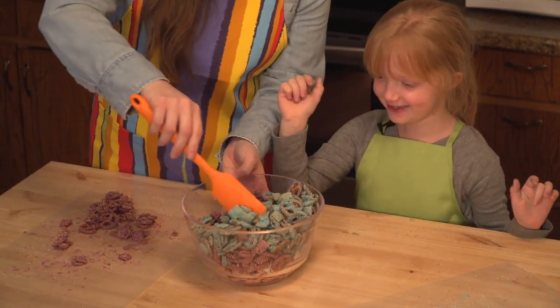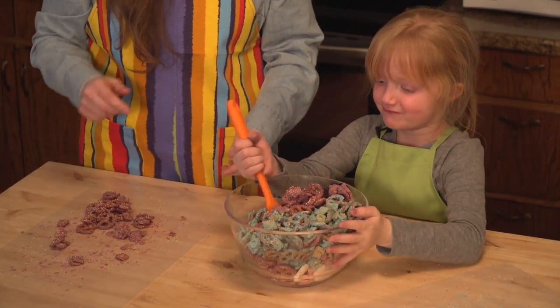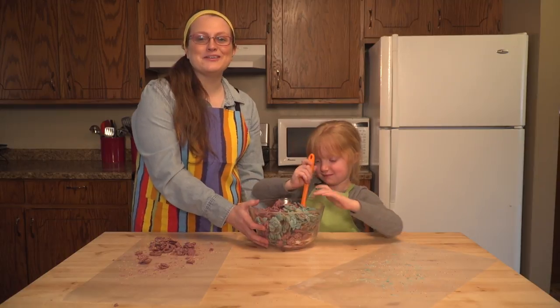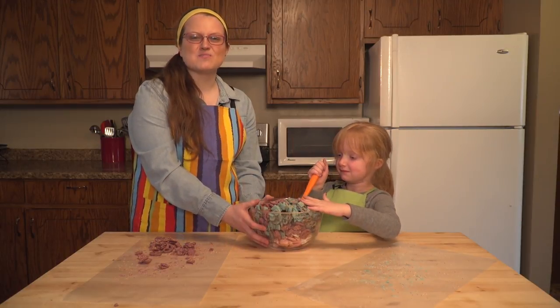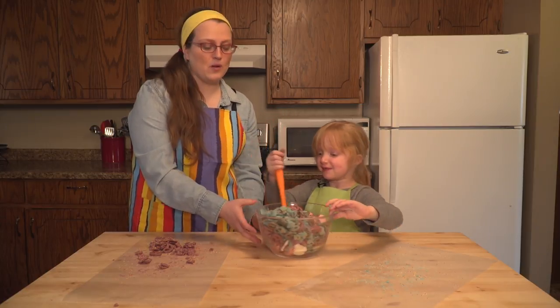Ugh. We put so much in the bowl. Oh my gosh. Here, do you wanna try stirring and see what happens? So as you can see, it's a pretty large recipe. So what we're gonna wanna do is maybe mix it up in small batches next time, but Grace and I were having a pretty good time. Or you can use a larger bowl.